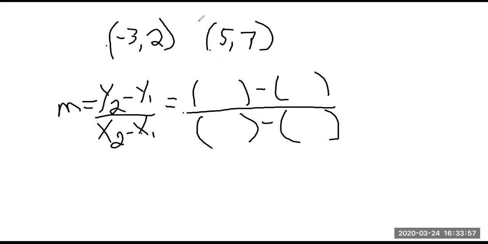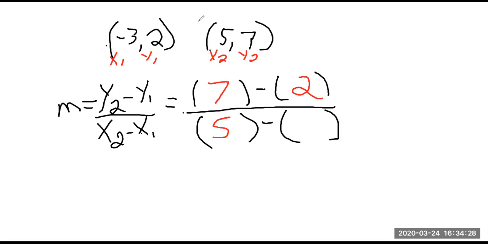Now, it doesn't matter which one you use. I always use the second point as the y2, x2. So I'm going to take the 7 from the second point, put it first, then put the 2. If you need to, you could always label this x1, y1, x2, y2.